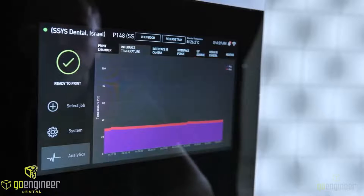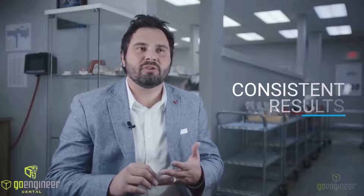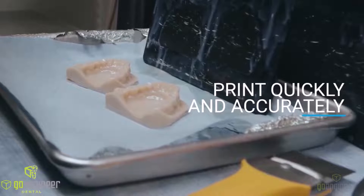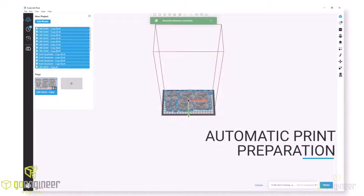The printer's really well-built, and there are a lot of things within it to control the environment in which you're printing. It was really easy to put into our workflow and has provided the consistent results that we need. We've been able to control our cost per model. The machine is very low maintenance. They also have great validated resins that allow us to produce really high-quality prints in a short amount of time. The jobs we run on the Origin 1 range from 30 minutes to an hour, so it has a high production output. We're able to print something very quickly, at an affordable price, and the product we're getting is really high quality.